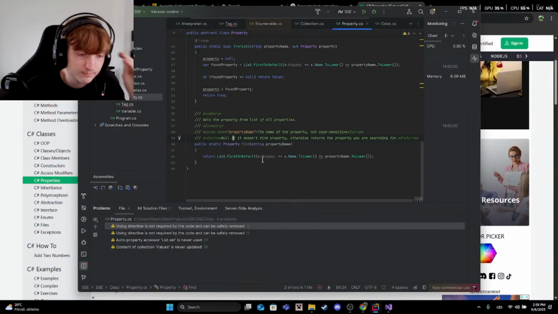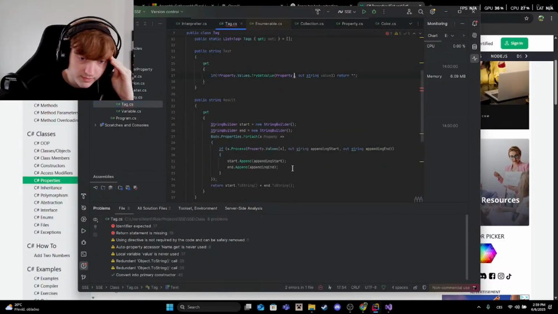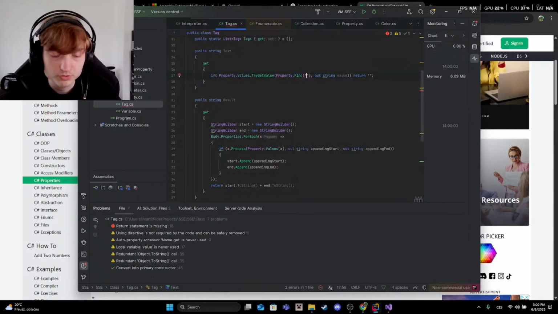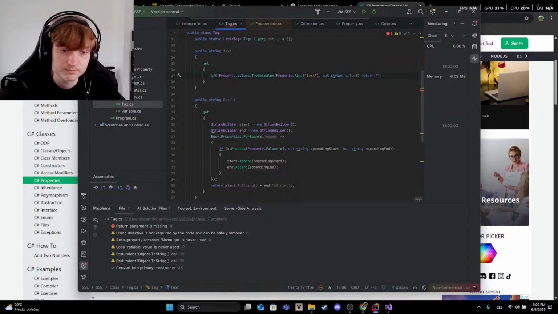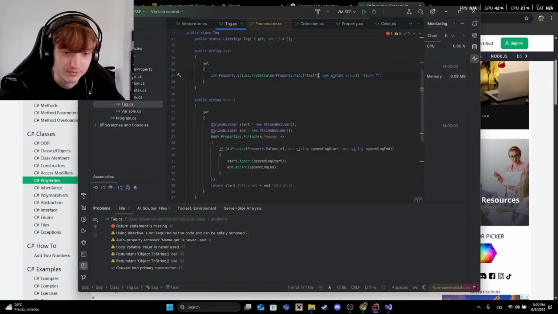In the tag, you try to find. Not try, you find text, and that's the property you get. Then you get the value. It's kind of interesting, to be honest.